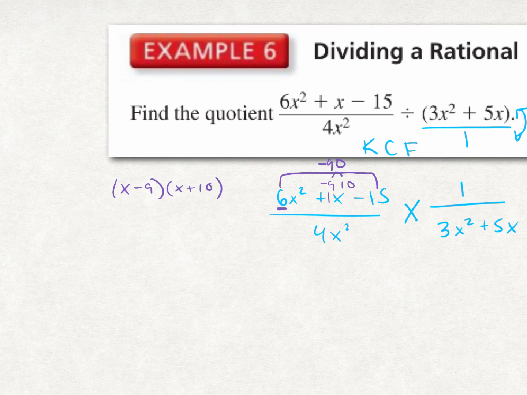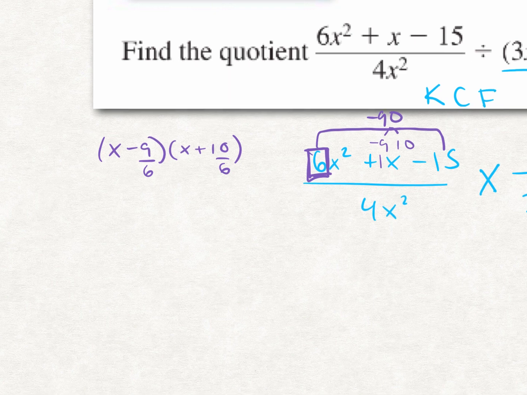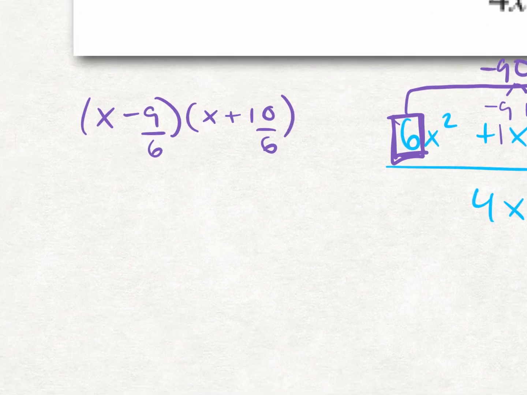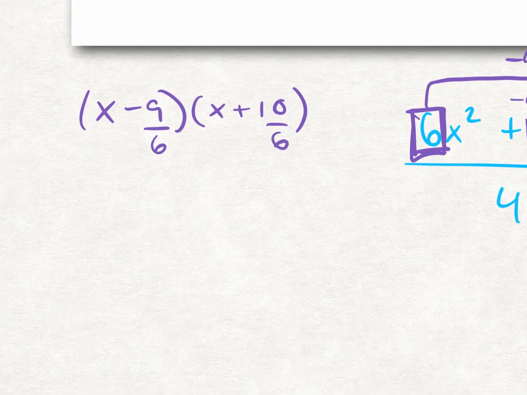But what do I have to do? Divide by that 6. Since we started by multiplying, we have to remember to divide by the 6. Before I move it in front of the x, what do I do? Simplify the fraction. Can I simplify 9 over 6? It simplifies to 3 over 2. So what do I do with the negative 3 over 2? We'll just keep the minus in the middle there.